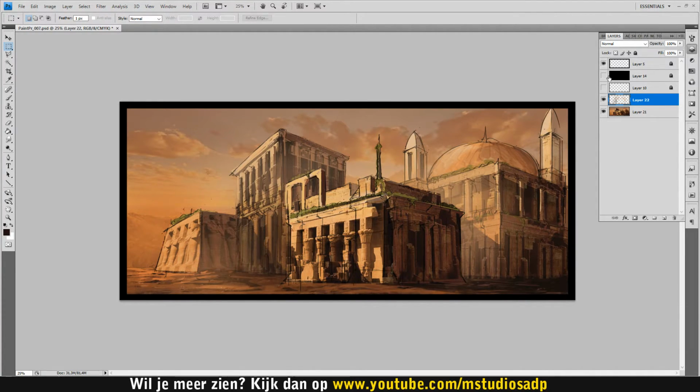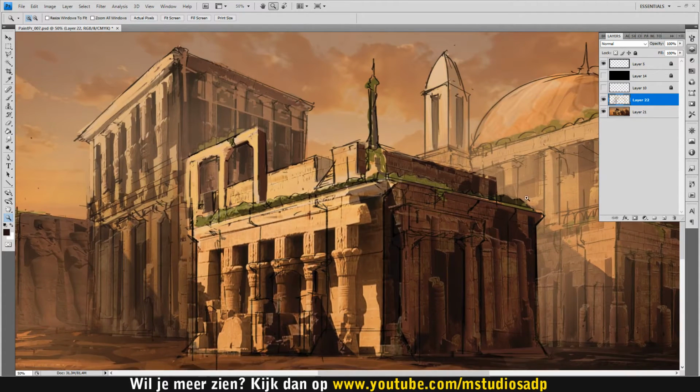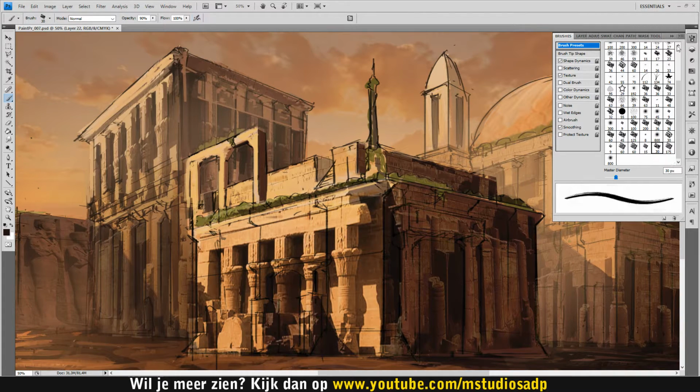I kind of want to add some more greens in it though. Feels so barren. I'm not sure if I will do it just on the ground or on the buildings, but we'll see. Let's continue with the detailing.